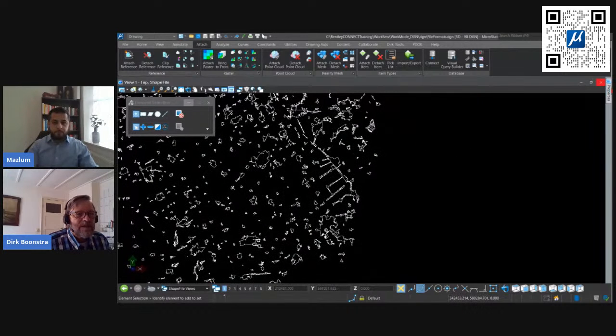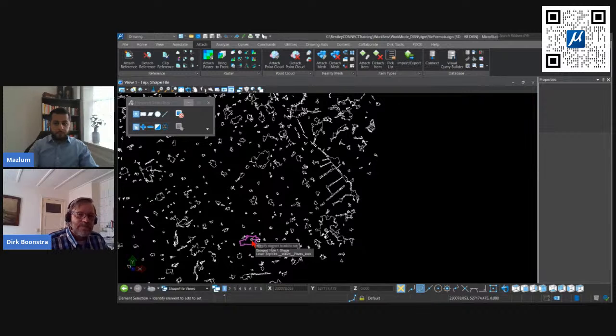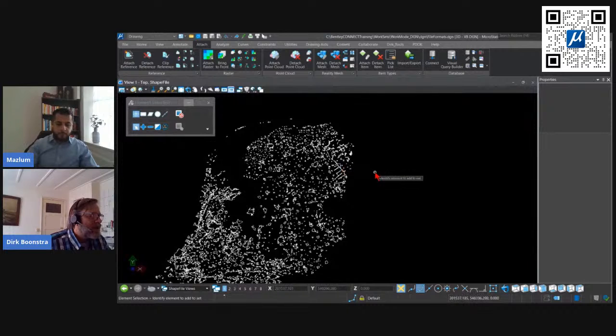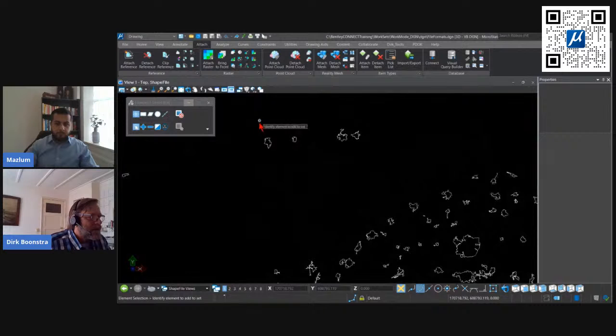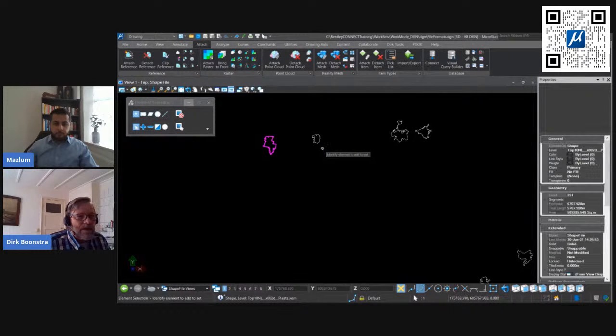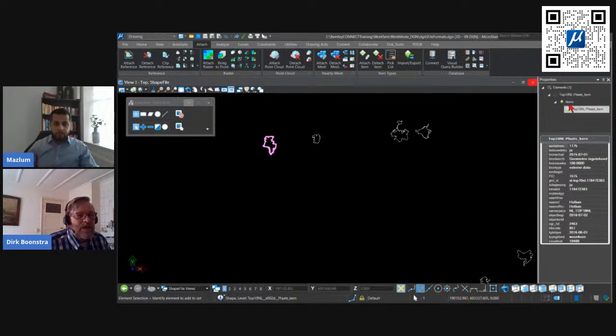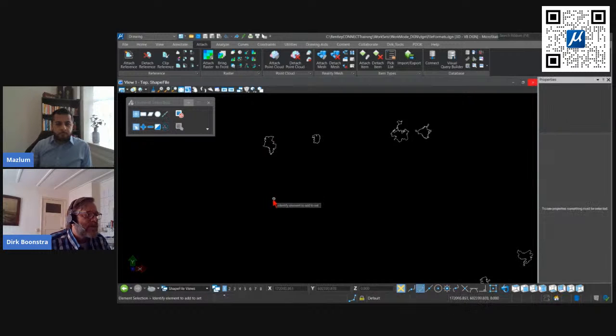And MicroStation is maintaining a lot of information, because in a shapefile, it's not only the graphical information that you have, it's also attribute information. This is a shapefile with all the built-up areas, all the cities and villages in the Netherlands. Let's just pick one over here. Then I can look at the properties, and I see that these attributes have been attached to the element as item types. So here are my items, and I can see the attributes that were in the database file of the shapefile, and I can see the name of the city, of the place, and all these kind of attributes are all visible.